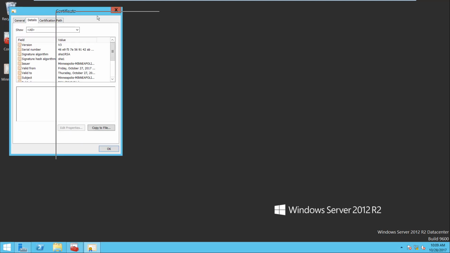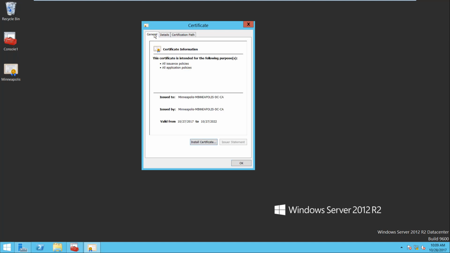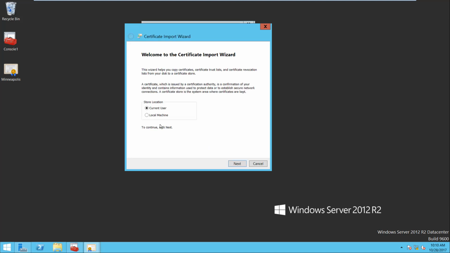So as you can see now, if I look at the certificate, it's refreshed. Now it's saying the certificate is OK, which means it's now able to contact it, and you don't have that red icon that we saw earlier on. I've not done anything different. The only thing was to run the same process again. I'm going to repeat the process just so you can see.